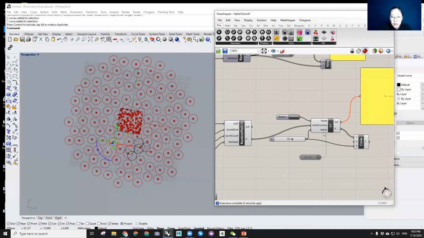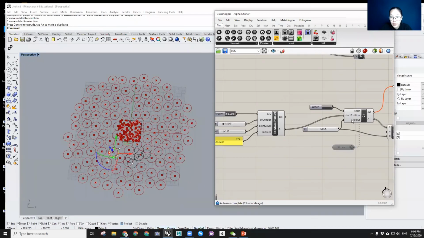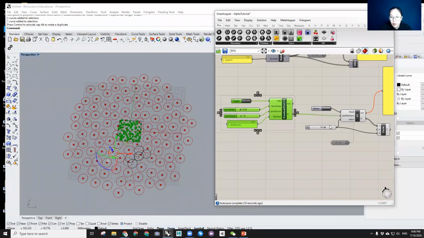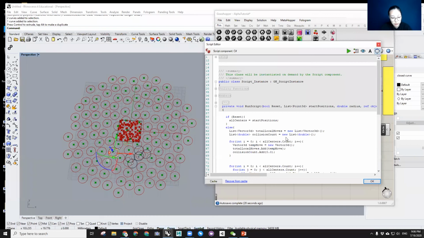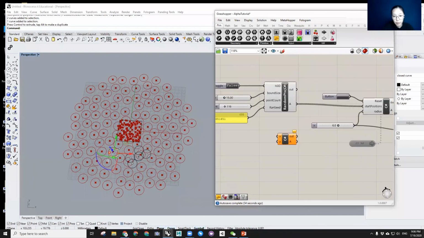Just let me add one more thing by changing their radiuses to random. For that, we can also modify this a little bit, or we can have it here. Let's modify this. So C#, creating random numbers.